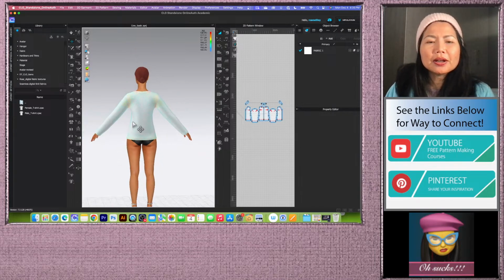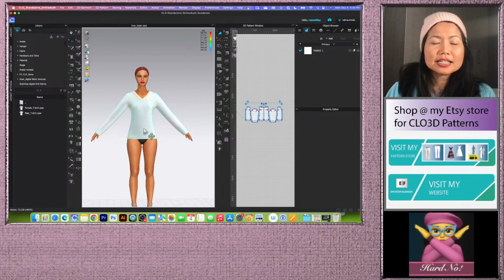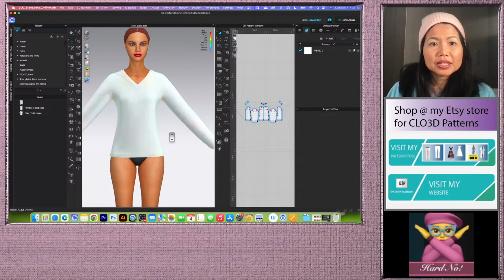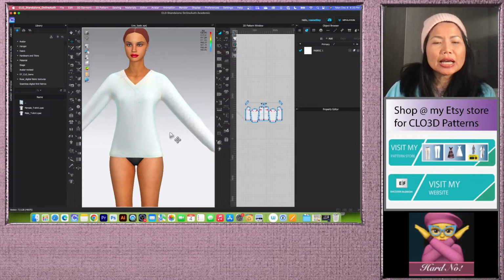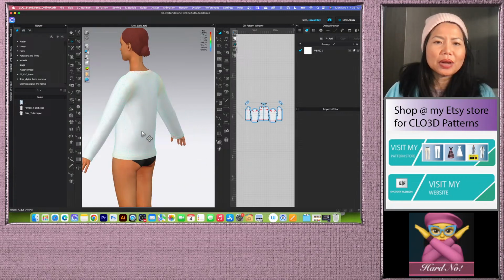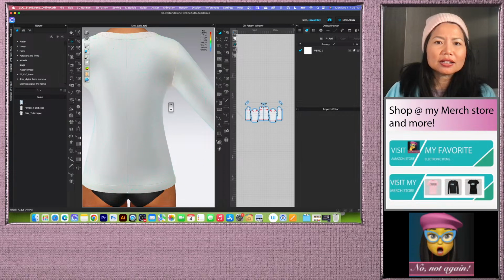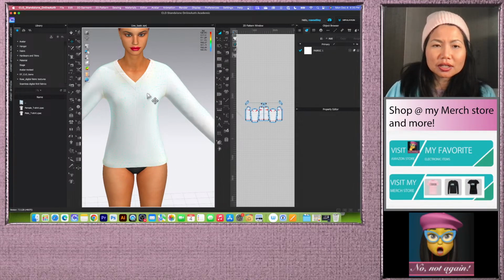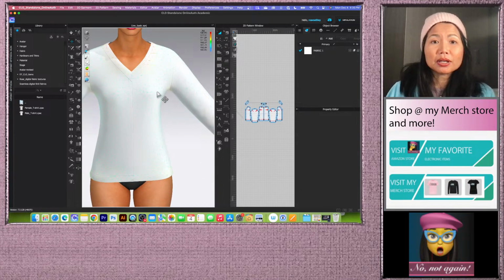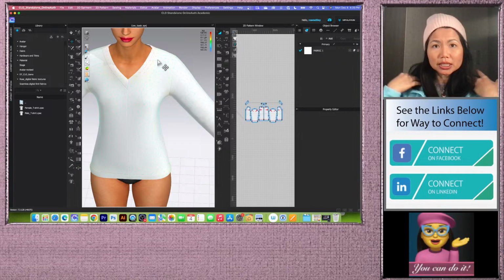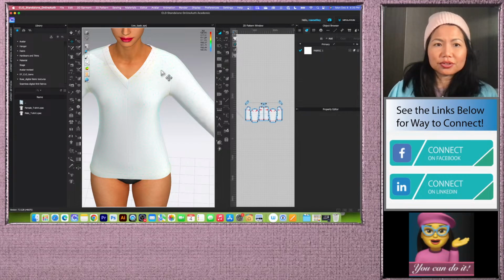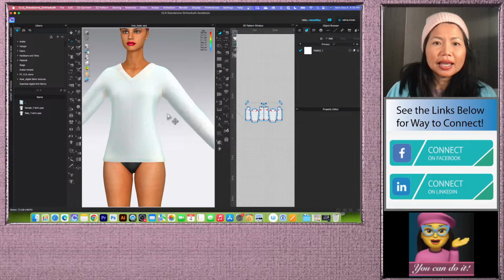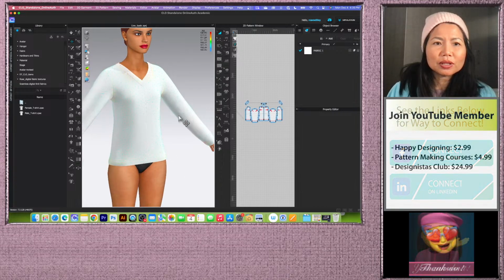It depends on your garment. For example, my garment here is loose fitted, so that means we see a lot of blue area and not so much red, except right here on the neck area, where a little red is okay because that's what I want. I want the neck shape to stay snug, and everything else kind of loose. That's what I want, okay? And everything fits really well.